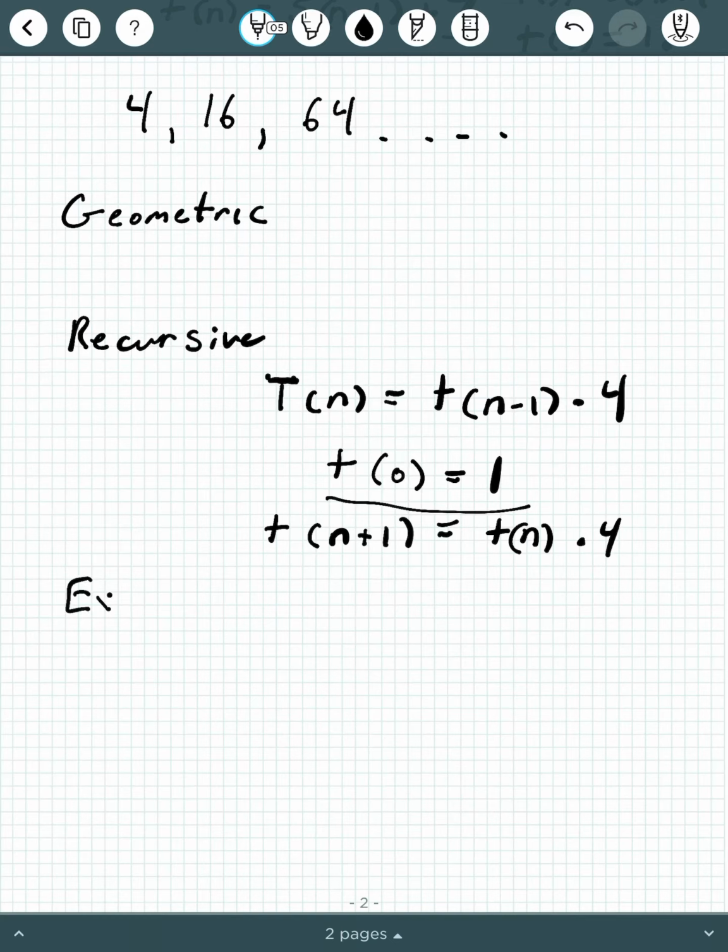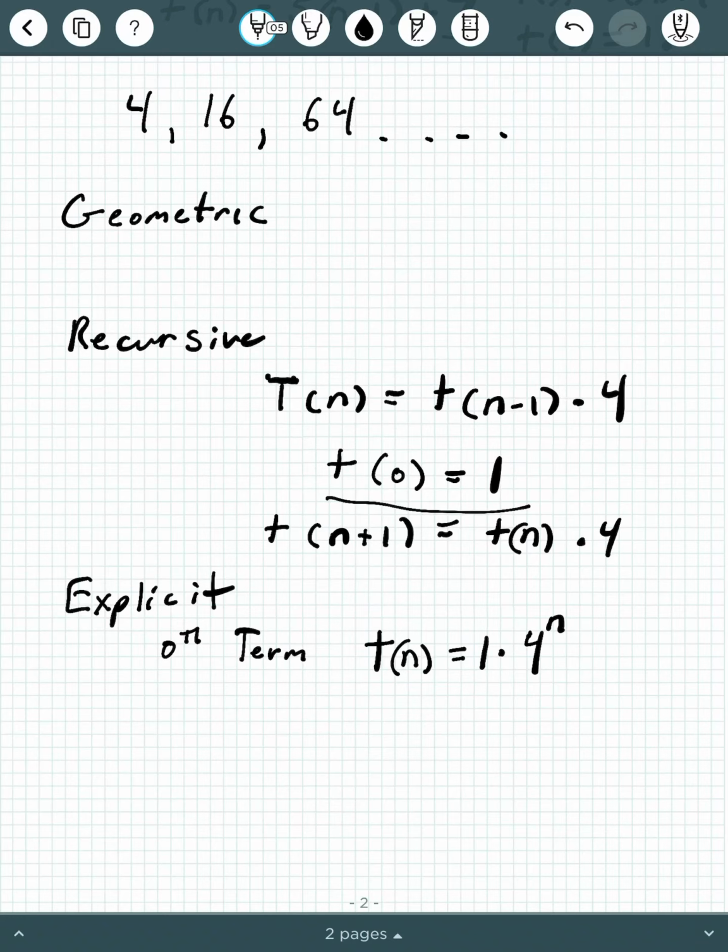For the explicit rule, well, it's the same thing as before. We could have a 0th term equation or a first term equation. So for the 0th term, well, we'll write t of n is equal to, well, we're growing by multiplying by 4 each time. So we'll have 4, and to repeatedly multiply, we'll put an exponent on that of n. We also need to incorporate our 0th term, which in this case is just 1. So t of n is equal to 1 times 4 to the nth power.